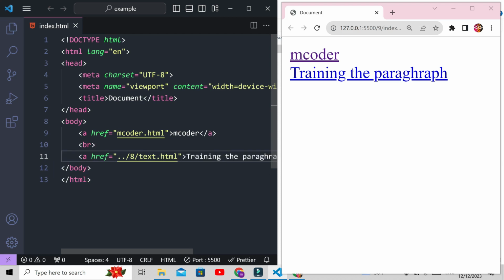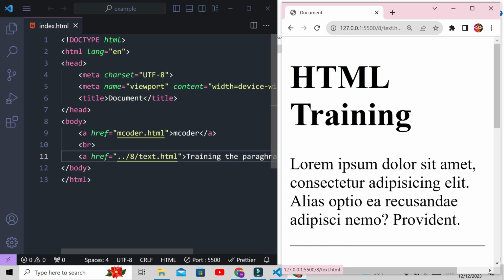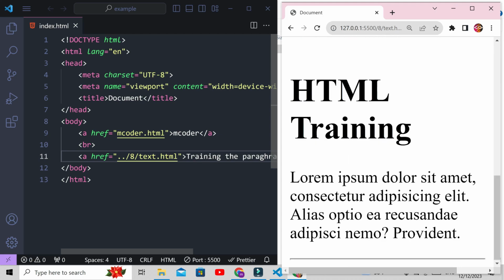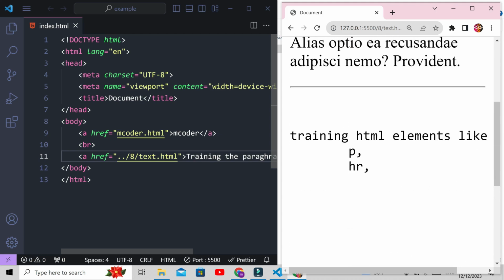The link was connected so easily. We enter the index page, and if we click on the training the paragraph link on this page, we enter the text.html page. See guys, this is how we can create links between different pages of our site.